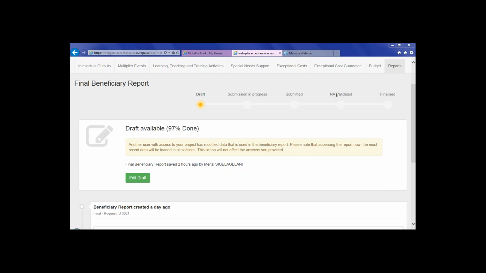If there were any queries around the information in Mobility Tool, the national agency has an opportunity to ask you about those points. And then once everything's finalised and your project's been assessed, the state will be changed to finalised.